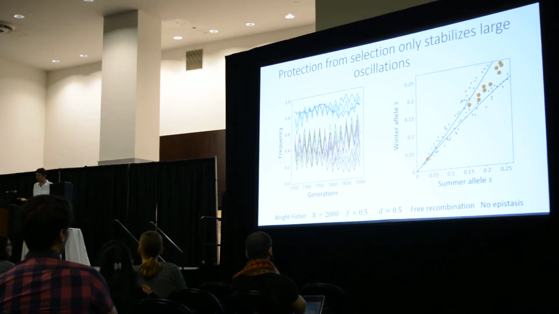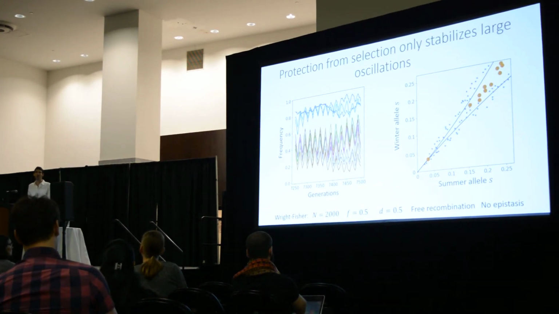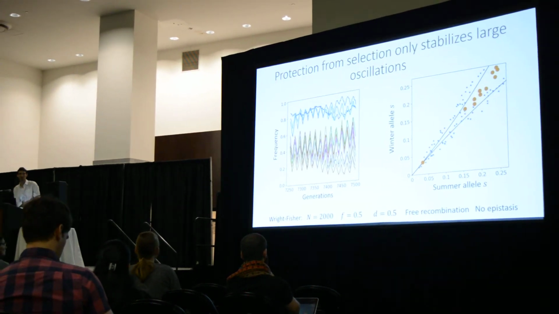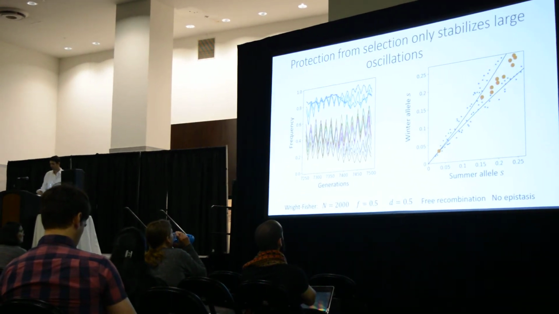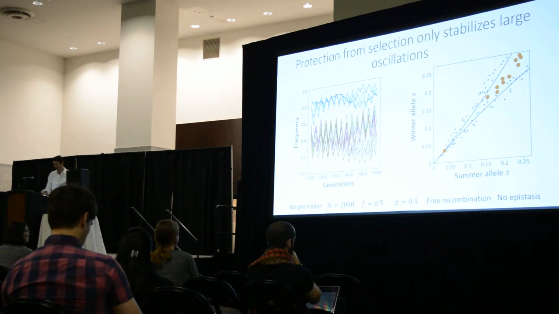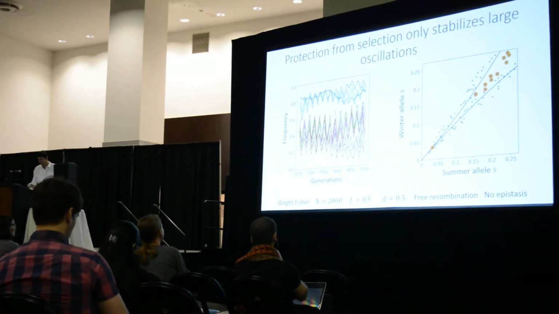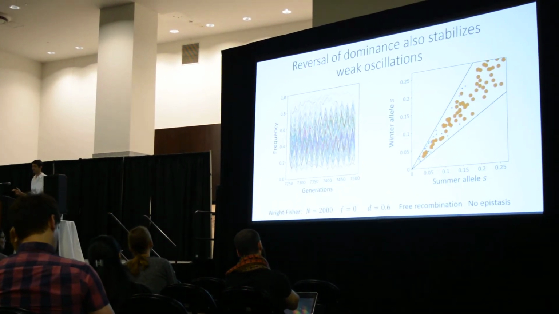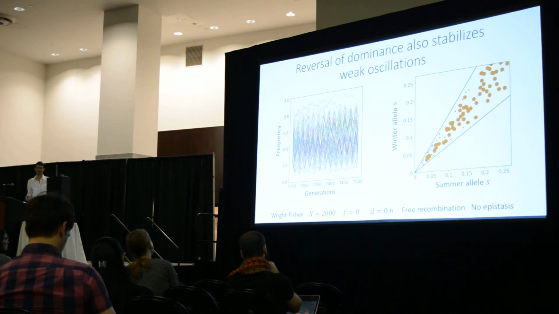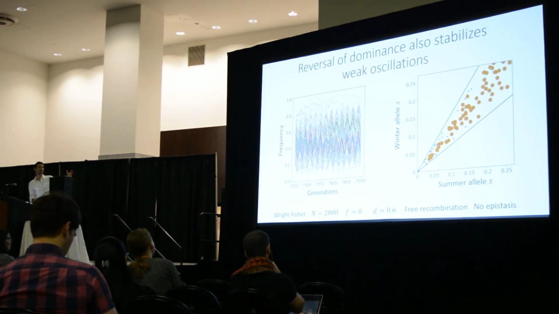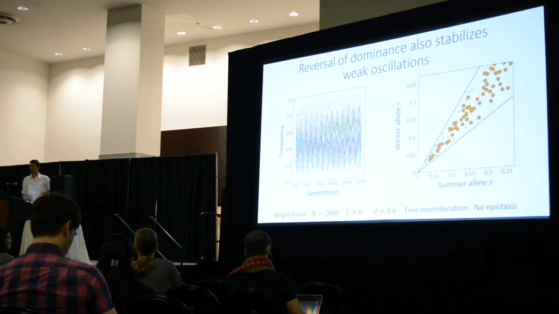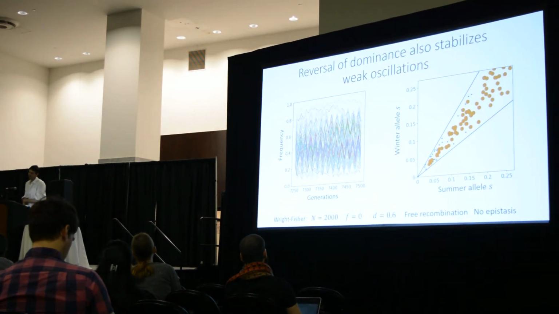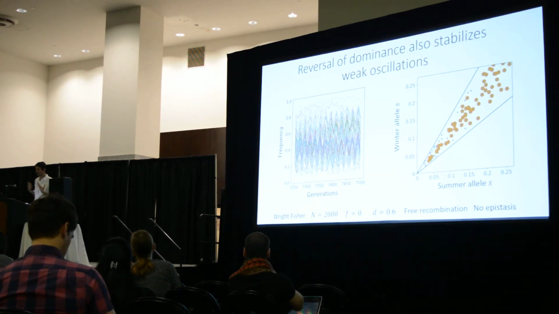As expected, only alleles with a strong effect are able to persist, because the balancing effect depends on the selection being strong. Reversal of dominance, on the other hand, doesn't care. It stabilizes the big effect stuff, it stabilizes all the riffraff at the bottom, and so you just get this crazy amount of polymorphism. So that seems great in a way. That's like, okay, reversal of dominance is this really powerful mechanism.